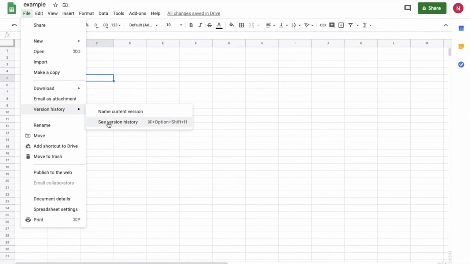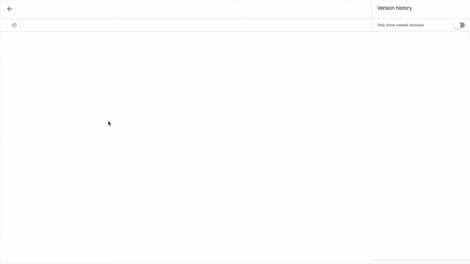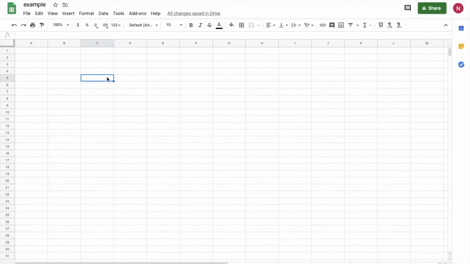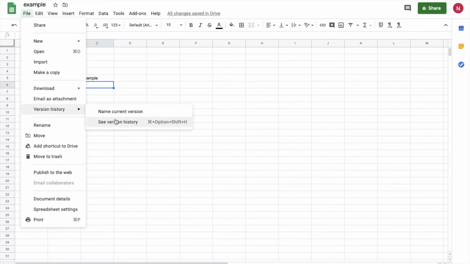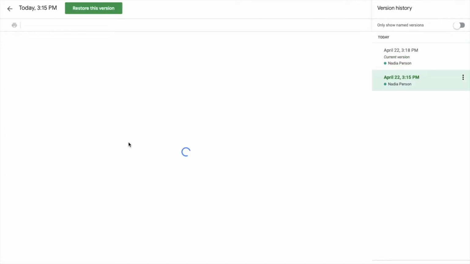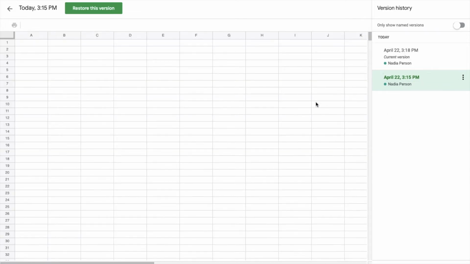and you can go to your version history by pressing See Version History. As I clicked on that, it gave me my version history. Right now I haven't really done anything with it, so that's the only current version. But as I go back, and if I type in something like that and press enter, if I then go back to File, Version History, See Version History, as you can see, a new version appeared. If I would like to restore the previous version where I had a blank template, I simply press Restore this version. Now it will reload the page, and now it is blank again.